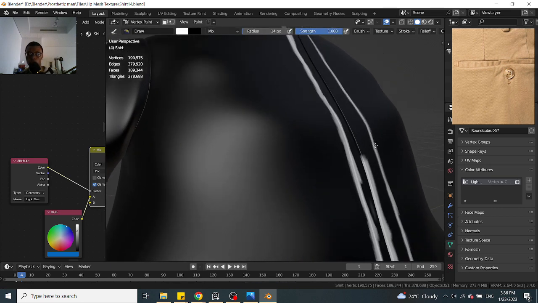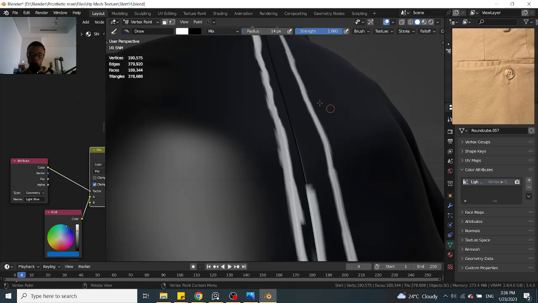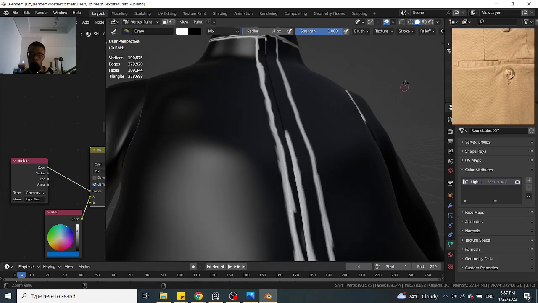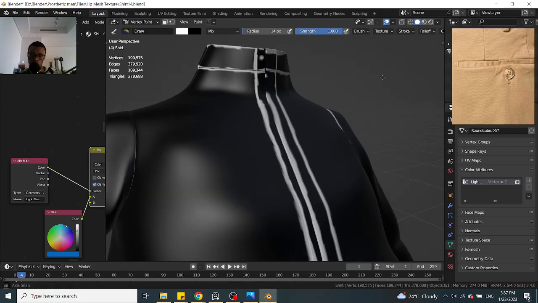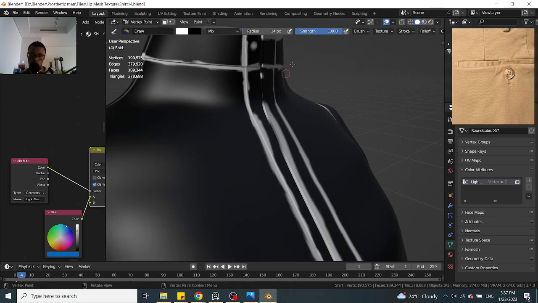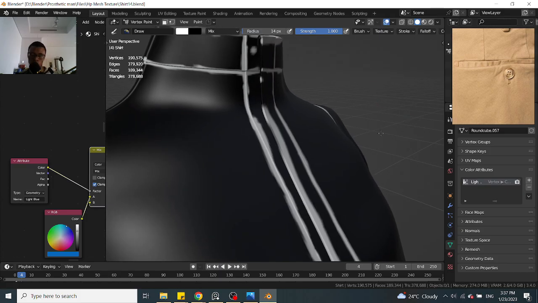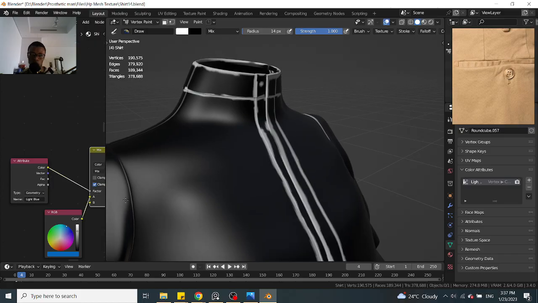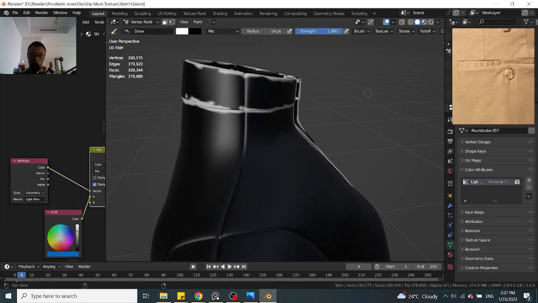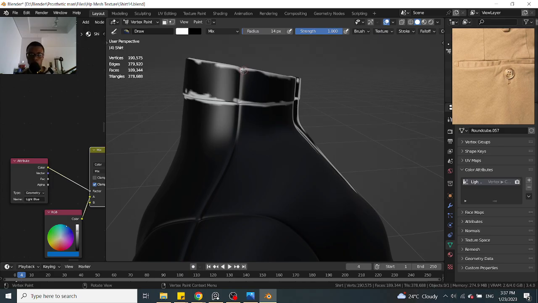It's just gonna close the file and reopen it. All right.